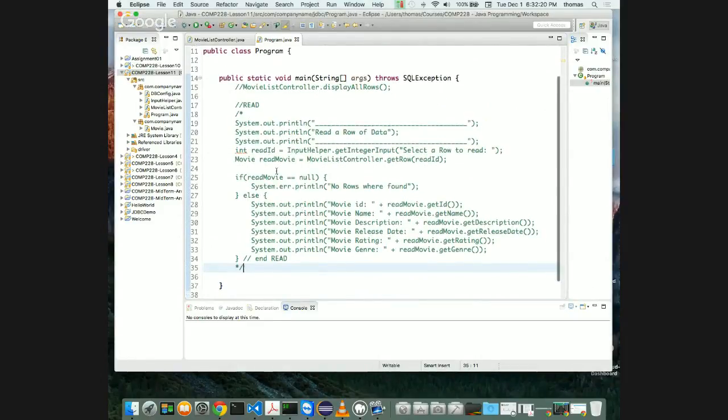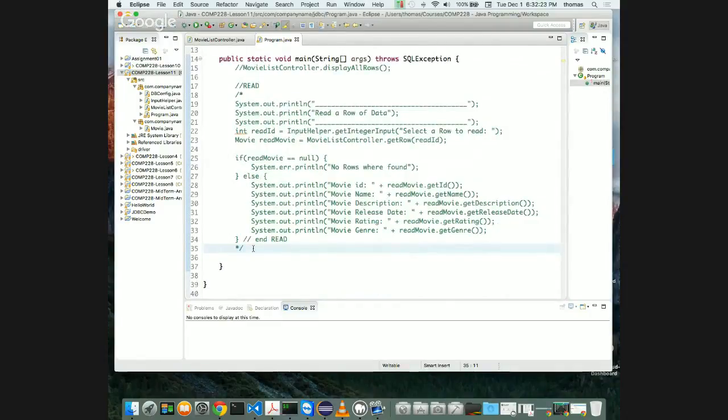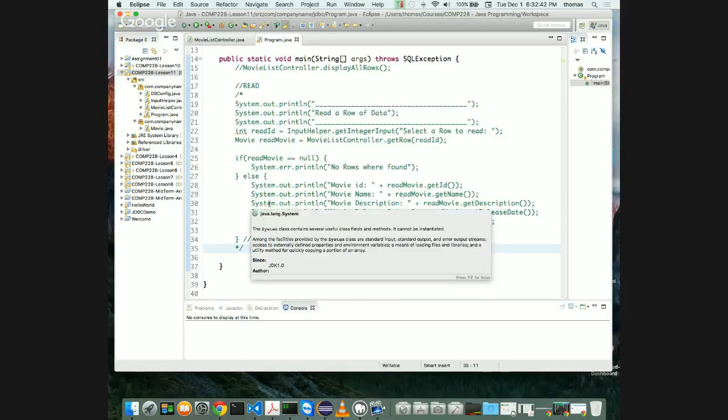What we've done is commented out the read, and we're going to start putting in the stuff in our program class for the rest. Okay, so let's see how that's going to look. Let me make sure I have everything lined up for you. And yes, okay, good. So it's a series of printouts again, right?